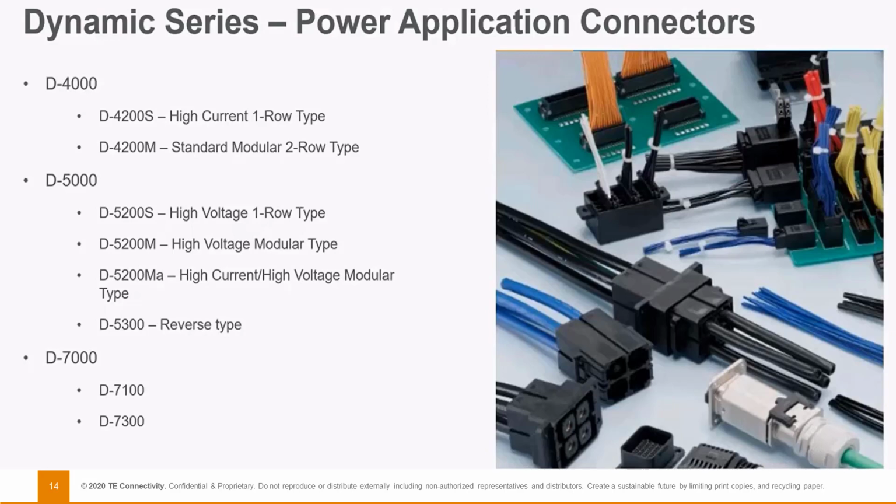Now going to the 7000 series. It's for higher power applications. The standard pitch is 16 mm, the current capacity is 65 amps. Again 630 voltage. And the wire size is 16 to 8 AWG.